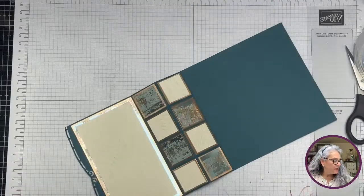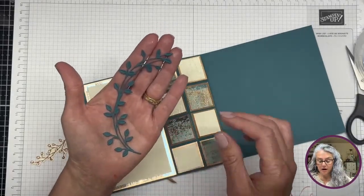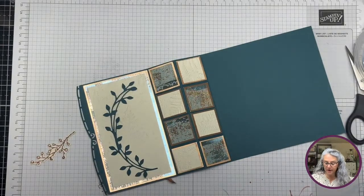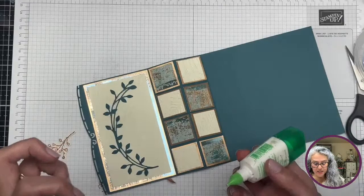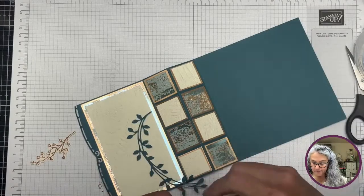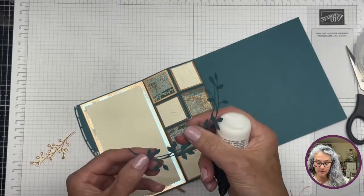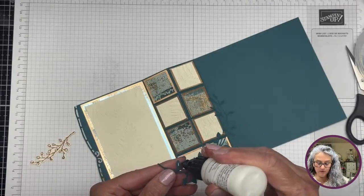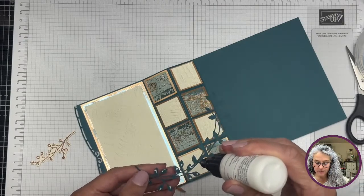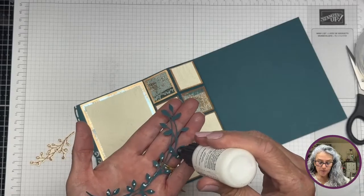Okay, now from the Dainty Delights, I cut this piece of card, the die cut, and I just think it will look so gorgeous in it, just on itself, right? What do you guys think? I think it just brings that pretty peacock color, and just brings it all together. That's how I feel. It has obviously a front and a back. So I'm putting just dots of glue in every leaf. And whenever there's a thicker stem, I'm going to put it there.